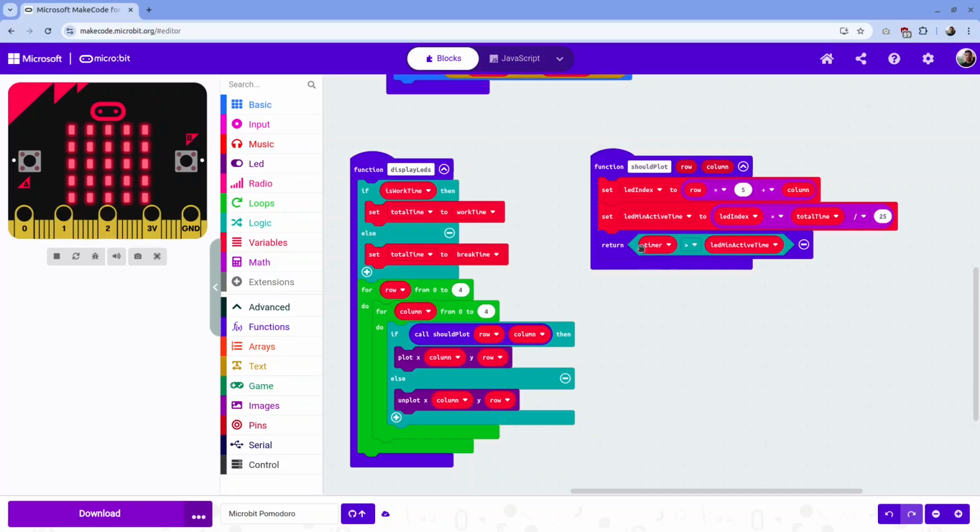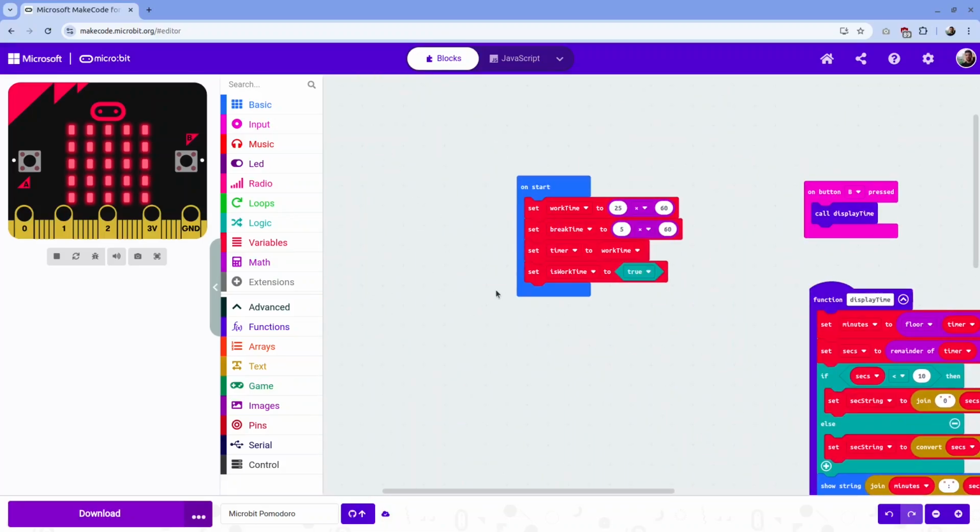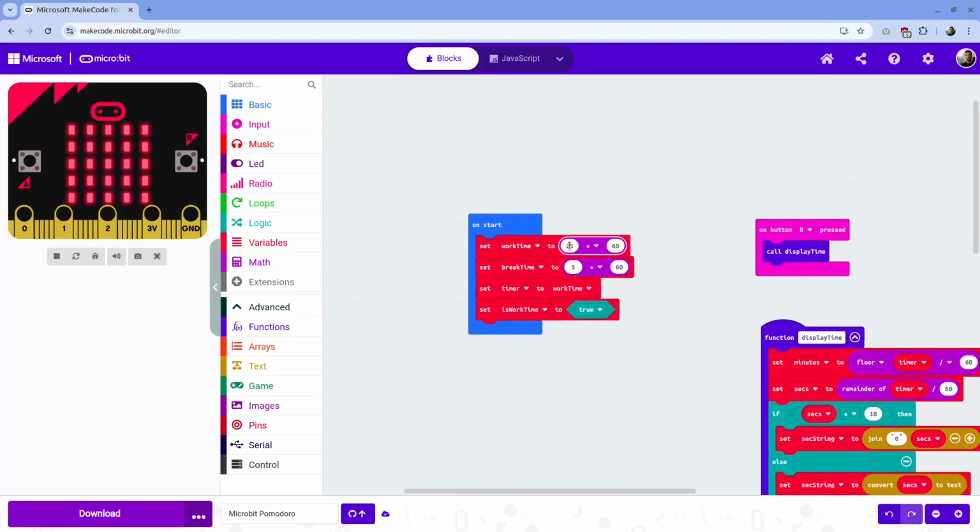Now it seems that everything is working just fine, but to test this a bit quicker, let's reduce the work time to 1 minute, and we should see LEDs turned off more quickly, because all 25 of them should be turned off in a matter of 1 minute. So this is a reasonable speed, and I will just remove this. I will revert this back to 25 minutes.